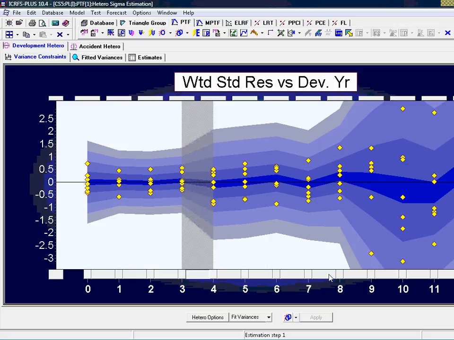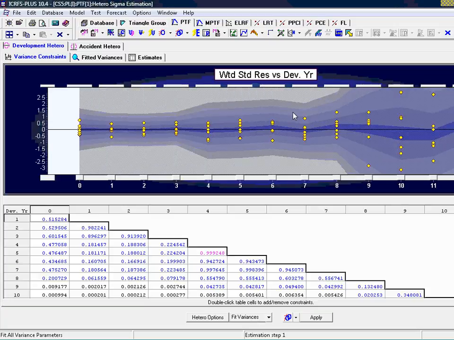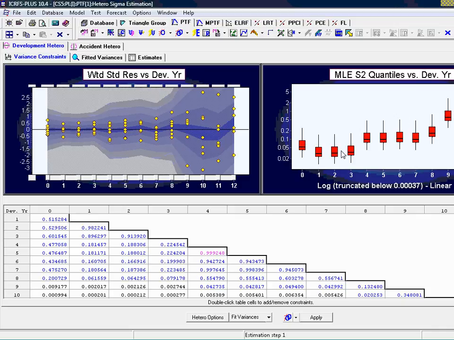and 8 and 9. So where I'm putting the parameters is the same idea as accident, that you're having level changes. So we're saying this is one piece of hetero, this is one piece, and this is another one. We could fit these, or we could just say fit all variances. We just click on this button here. That will fit all the variances, and if I just click on the title bar again, we can see we get a set of box plots, and this confirms what we said earlier, that we're getting one set here, another set, and then another one.